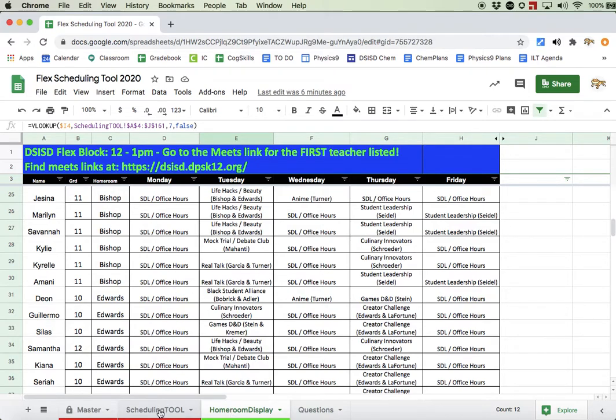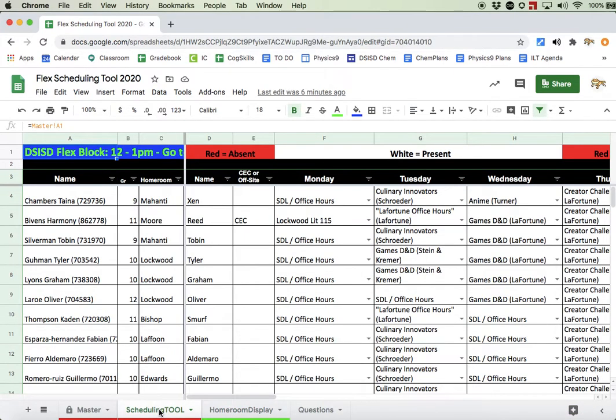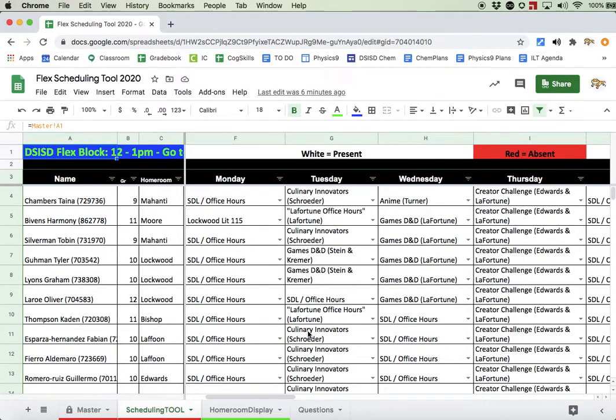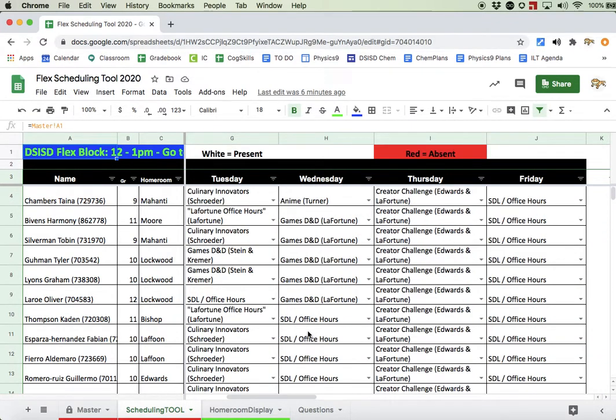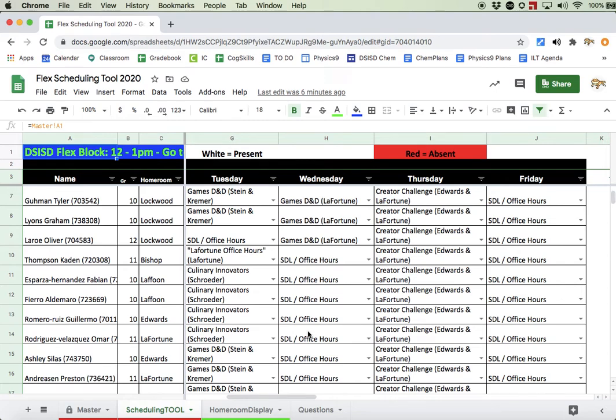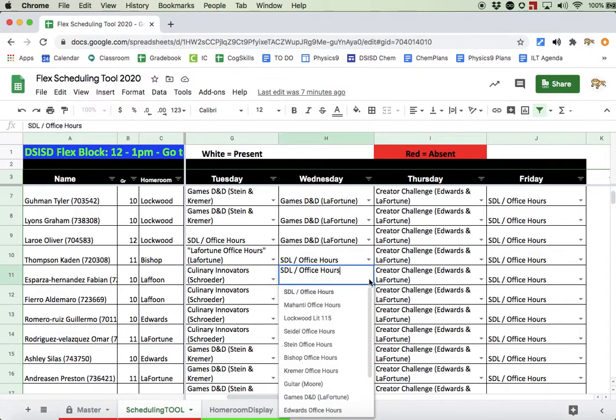We will later on use this tab over here for scheduling, and we'll talk a little bit more about that later. We're not sure exactly whether this is going to be happening in homeroom or advisory or both, but the basic idea is down the road you can click on this and choose from whatever options are available for that day.